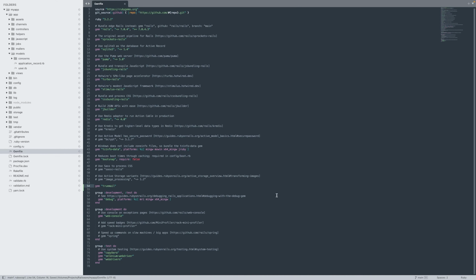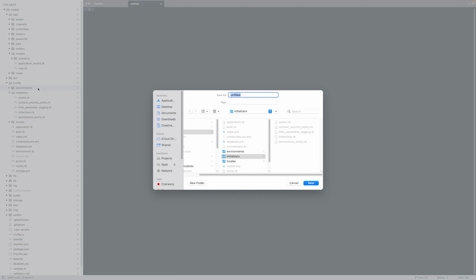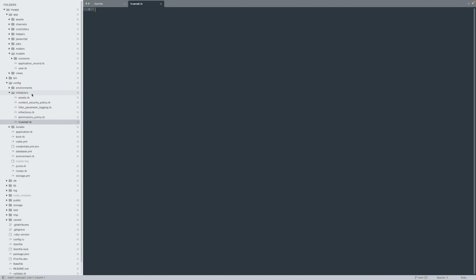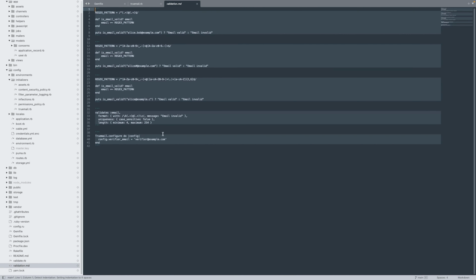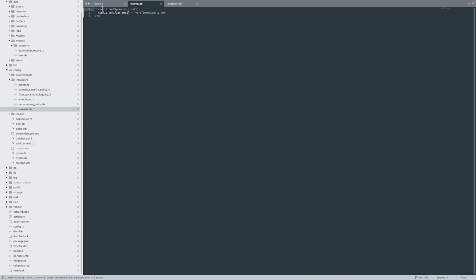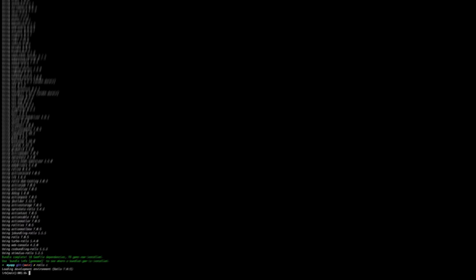We also need to set up minimal configuration according to its documentation. For this, we need to specify a verifier email, which is used for SMTP validation. We could set this up in an initializer file under the config initializer directory. In our example, we'll use verifier@example.com, but since we're using regex validation, the actual address doesn't matter much, but it's still required for the config file to work properly. Let's now move to the console to see TrueMail in action.